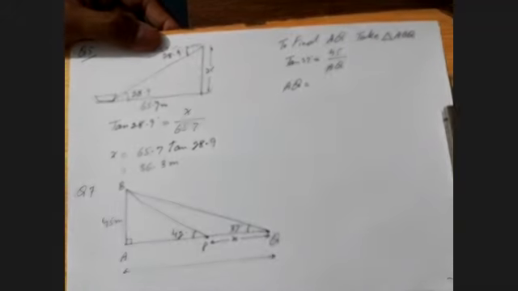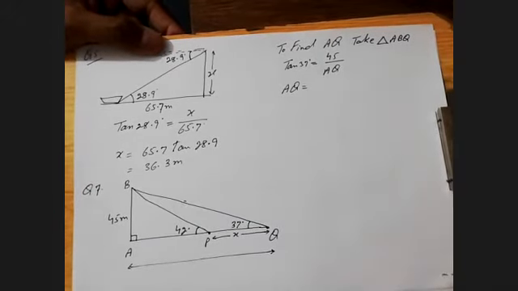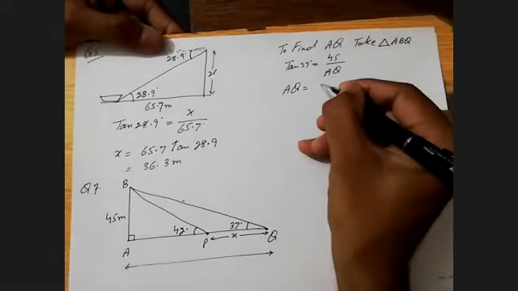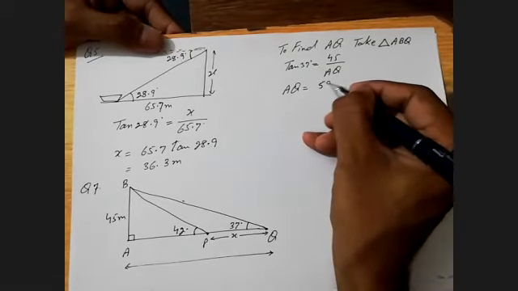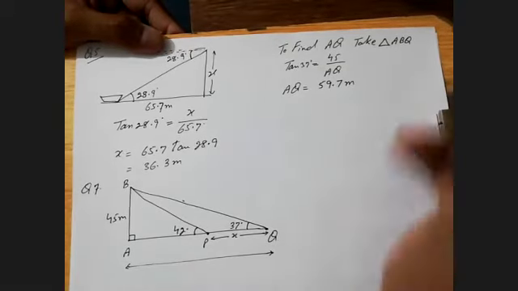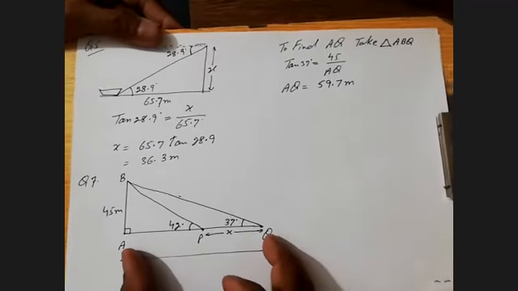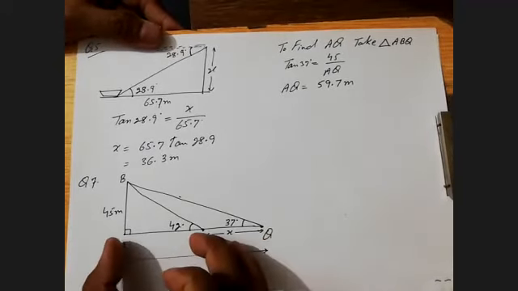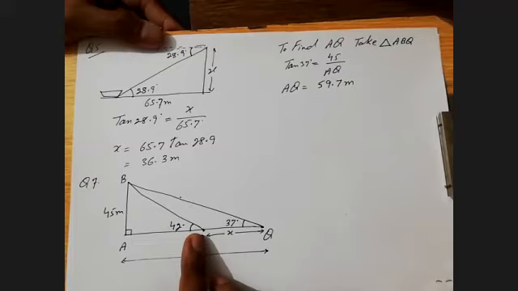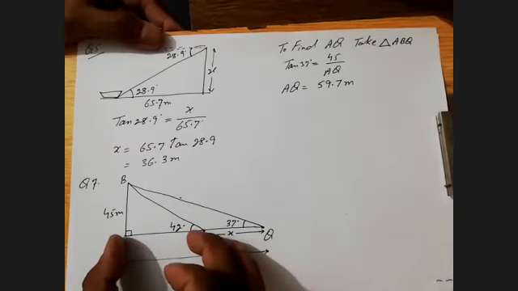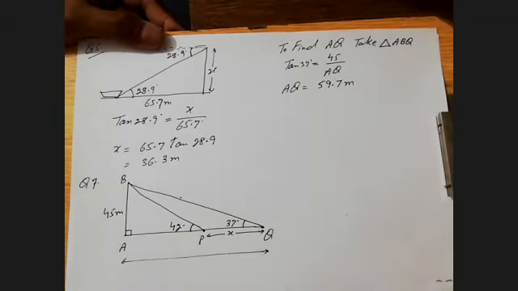59.7. Okay, a few students are giving me the answer 59.7. Is it 59 or 59.7? Okay, 2 students have given me the answer 59.7. Well, 59.7 meters is the length AQ. Now I am going to find out length AP, because from AQ I'll subtract AP, then the rest will be X, which is PQ.